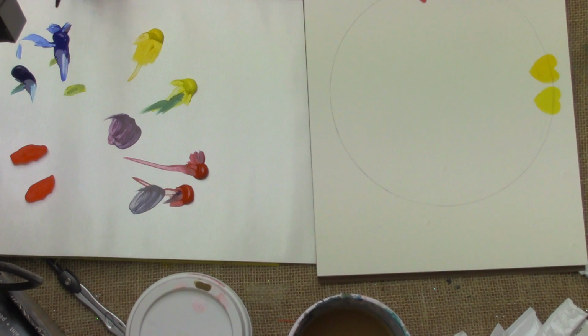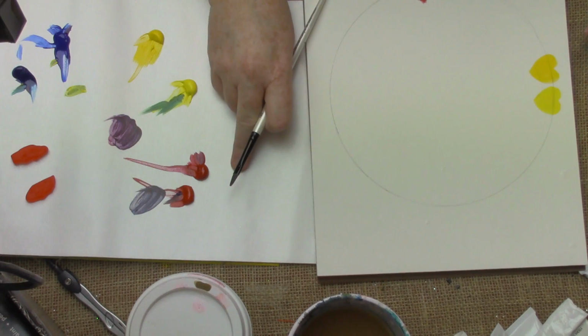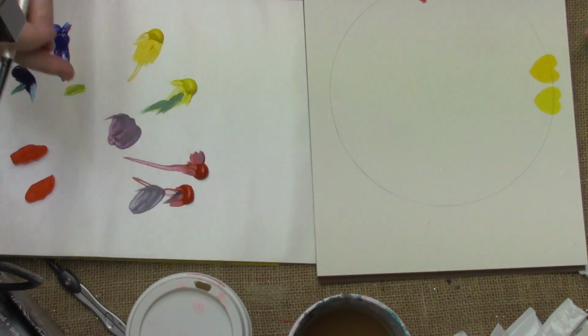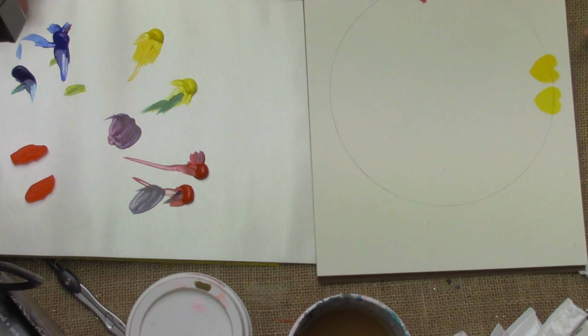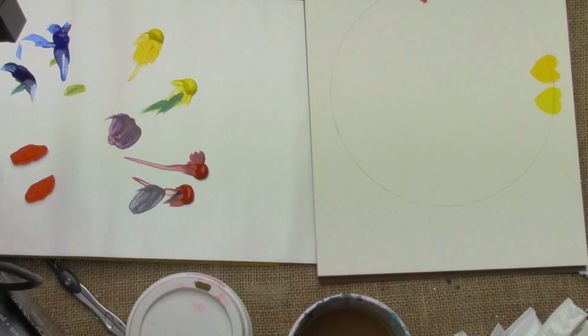What's on the palette right now? So I've got cad yellow medium, cad light, Naphthol crimson, cad red medium, phthalo blue, and ultramarine blue. So I'm going to do some little hearts here. And I feel like phthalo is... Well, actually, there's a cheat on phthalo, because all the fine art bottles say green shade, red shade. If you wanted a warm blue and a cool blue, you just go green shade, that's warm, red shade, that's cool. And ultramarine and red shade are close, and that's the cheat for that.